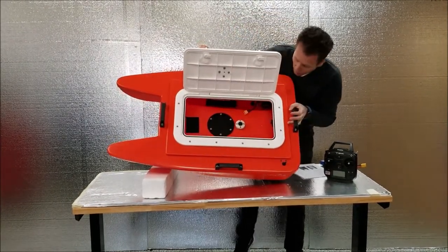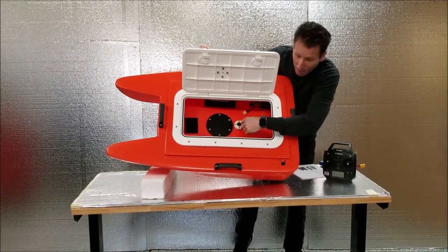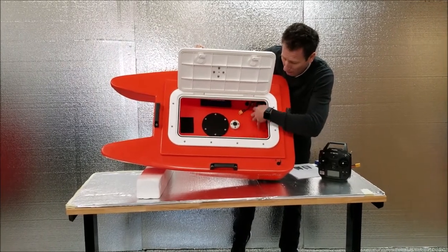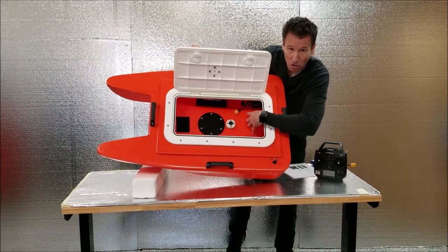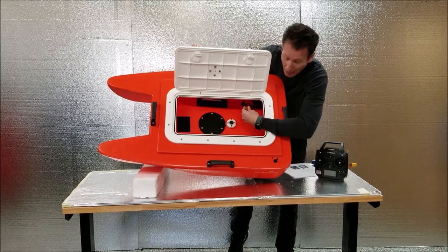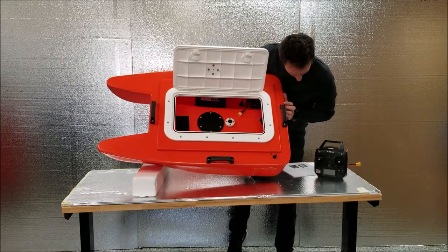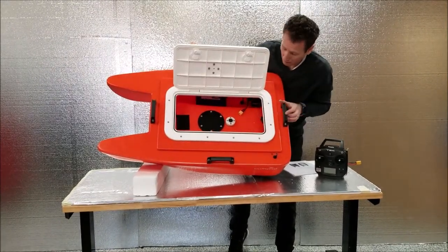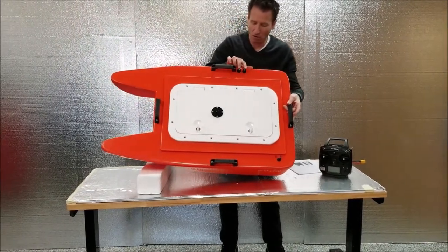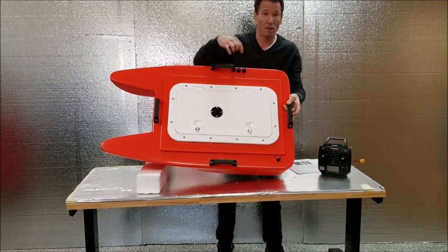Inside, we have the other side of the transducer mounting plate, the top side of the cable pass-through for the transducer. We have two electronic thruster controllers, one on each hull, an XT90 plug for the batteries, and some battery blocks that the Lipoly batteries will sit on. Outside, there are also two spare cable glands for any extra wires that you might want to bring through the hull.